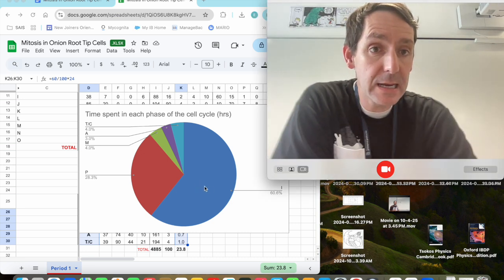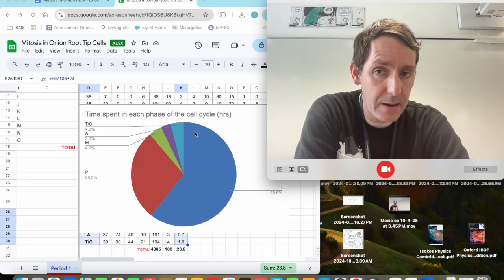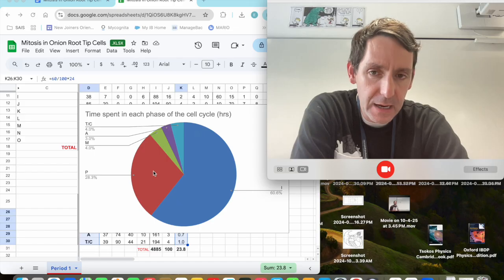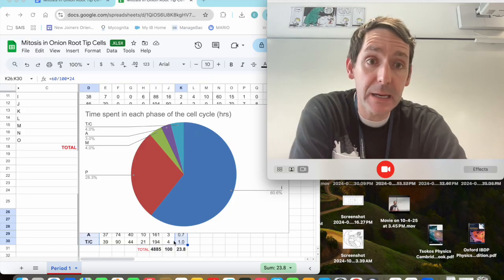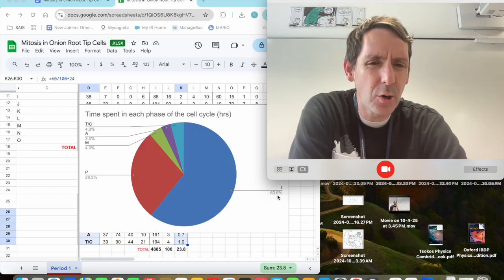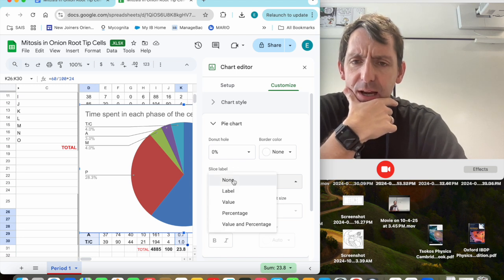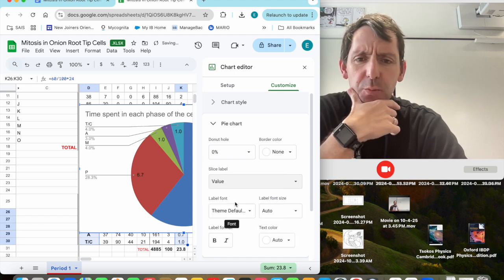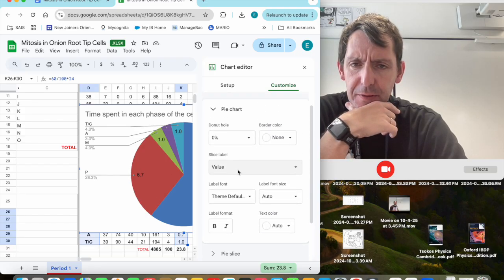And so now you can see that interphase is 60.6%, which is a good percentage there, right? We've got the prophase, which is here, the telophase, the anaphase, the metaphase. You can see each piece and how that is connected to the whole. All right. Now, one of the things I do notice is that it's giving me the percents instead of the hours, and I really wanted it to be in hours. So I'm going to go in here to pie chart, and I'm going to say I want the slice label to be the value because I actually want to see that value there. And then I think that's probably okay.